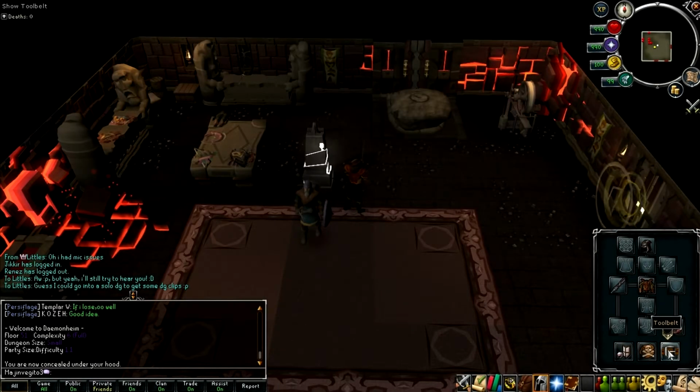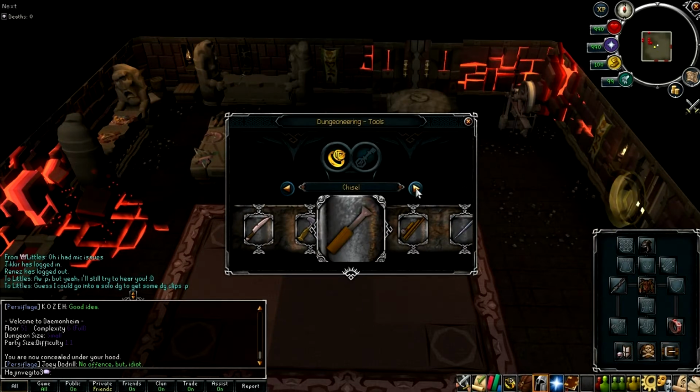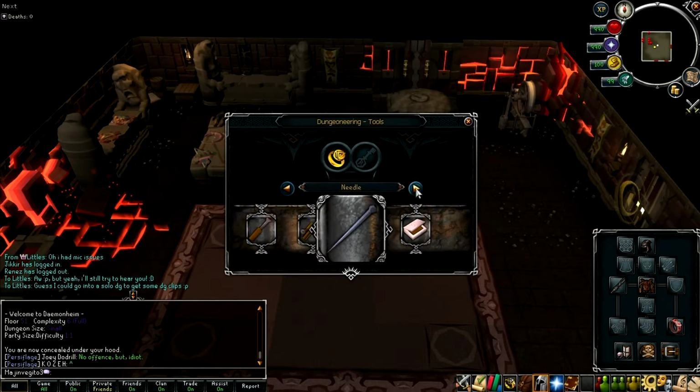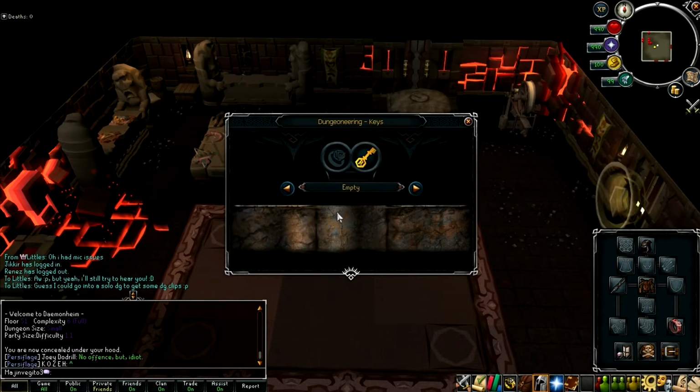In this video, I'm going to be talking about the Dungeoneering and shop updates that just performed this week. The biggest of this update, of course, is the Dungeoneering update. Pretty much what they did here was added a Toolbelt to Dungeoneering, similar to the one that's outside of Dungeoneering.